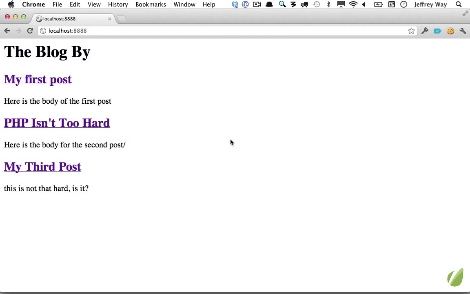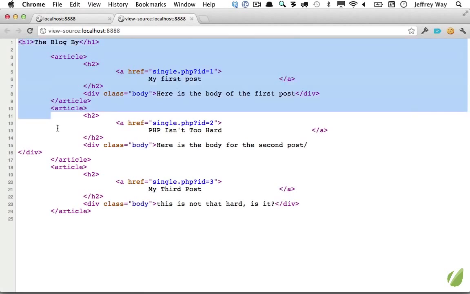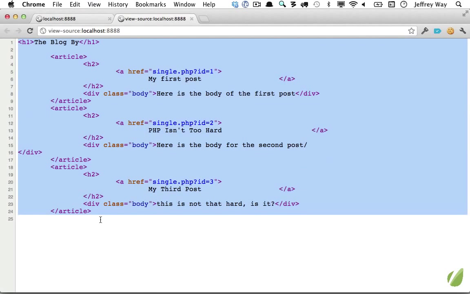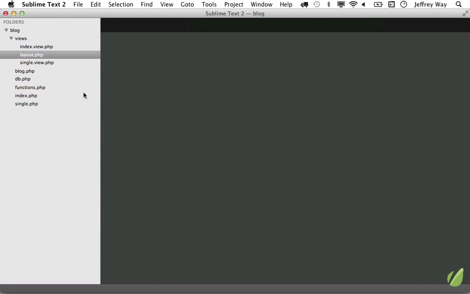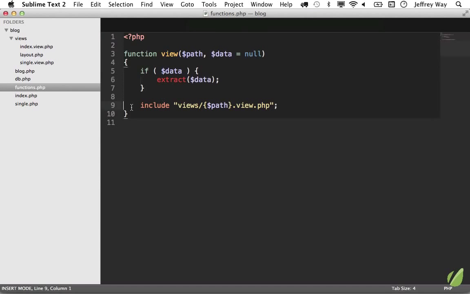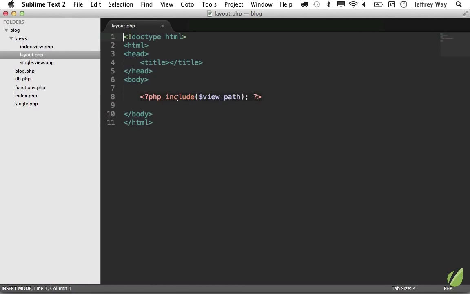The very first thing is we wrote the view functionality in the last lesson, but if I view the source here, what you'll notice is that we are no longer recognizing the layout. We ignored the layout. So now we need to bring that back into play. So I'm going to return to our code editor, and the first thing I will do is go to functions.php. And this is where we include the view, but notice there's no mention of the layout file. If I open up the layout file, you'll see it's just trying to include a view path, but we are never including the layout file itself.